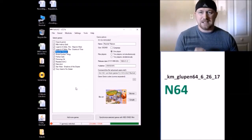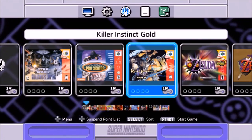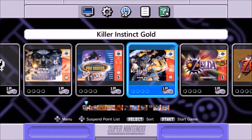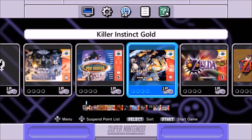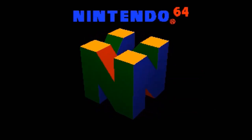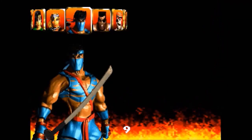So let's head over to the SNES Classic and see how these N64 games are going to run. So here we are at our SNES Classic. Funny story, I've already recorded all this, but I lost it all because whenever my SNES Classic crashes, it also stops my recording software. Anyway, Killer Instinct Gold. Let's take a look at this. Hopefully I can catch these before it hits the old C8 error and crashes everything, so I can continue, because I had to throw away like an hour of footage because of this.